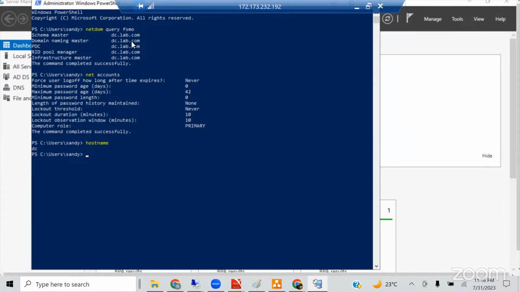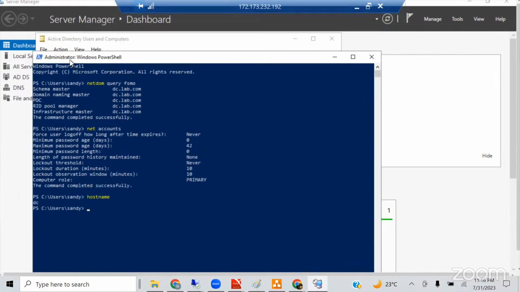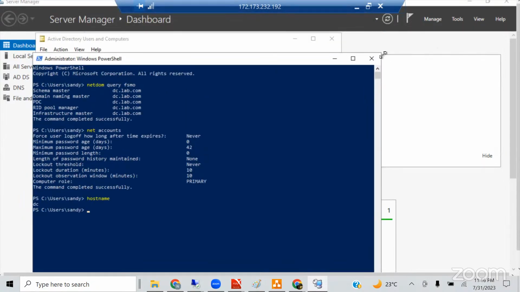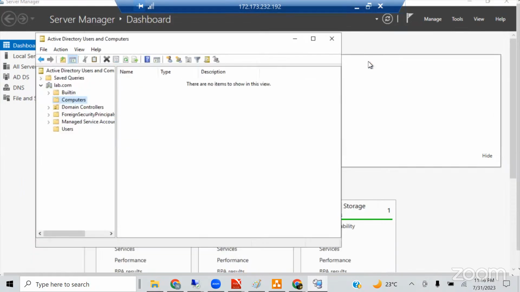Okay, but if I have a child domain, in that case, 2 roles are going to be with my forest, with my primary domain, and the 3 roles are going to be with my child domain. Okay, this is actually part of MCSA. I'm just explaining it to you; maybe if you're not aware of it, or if you are aware, then it is just a revision for you all. Okay, then close it.